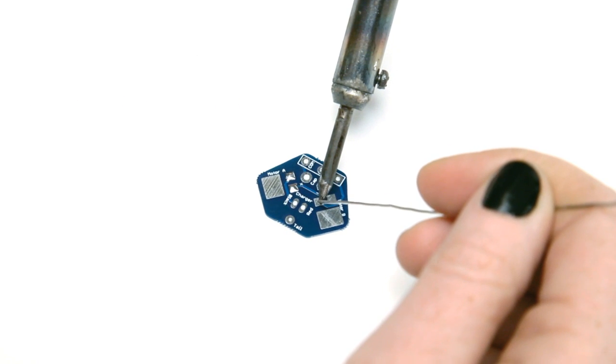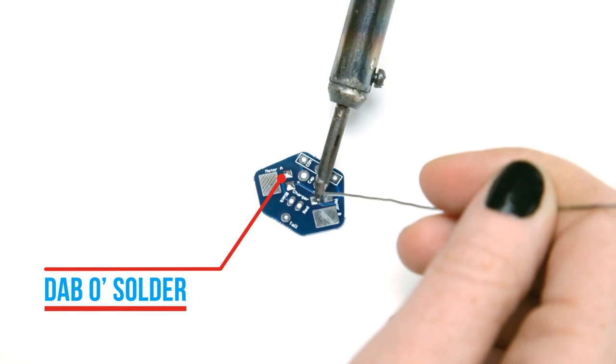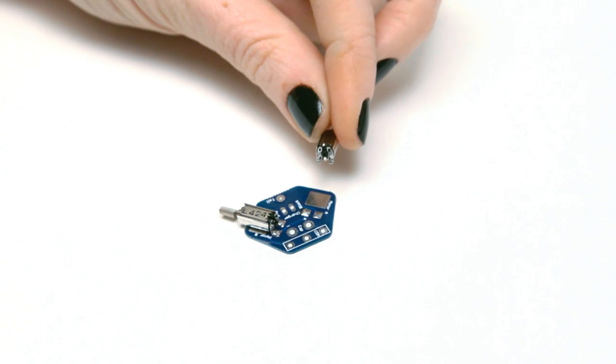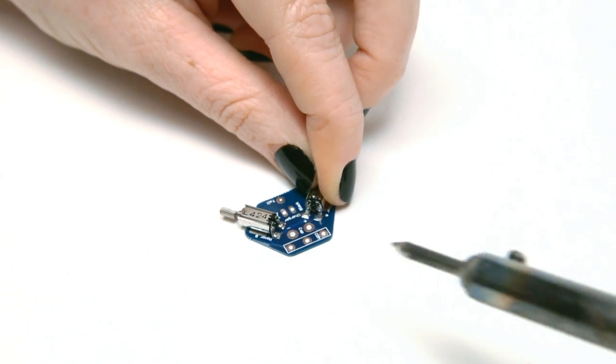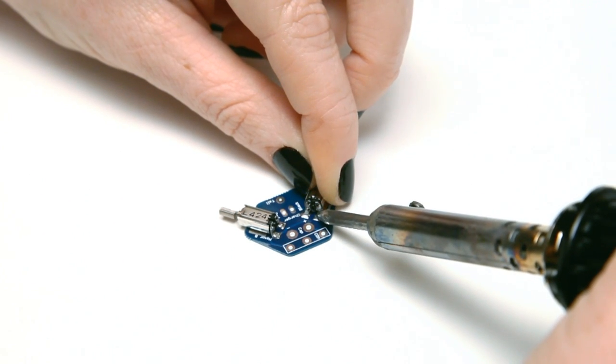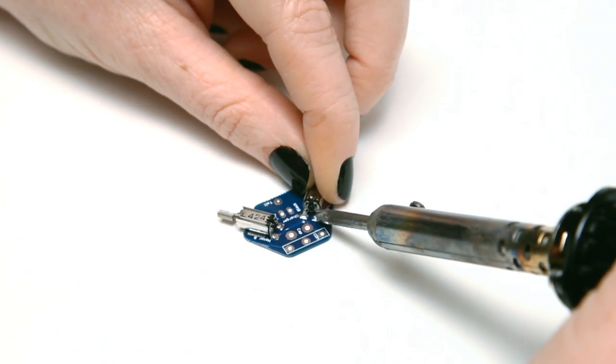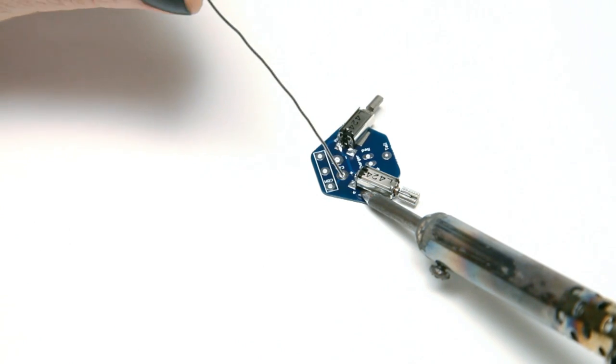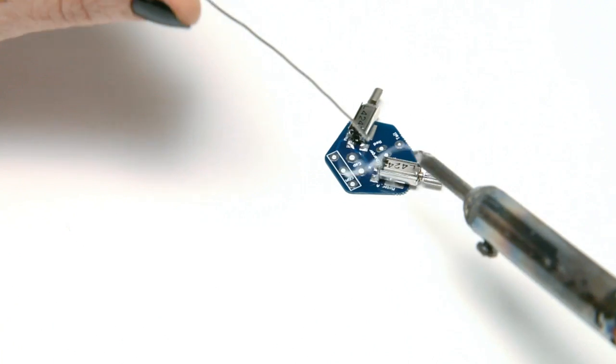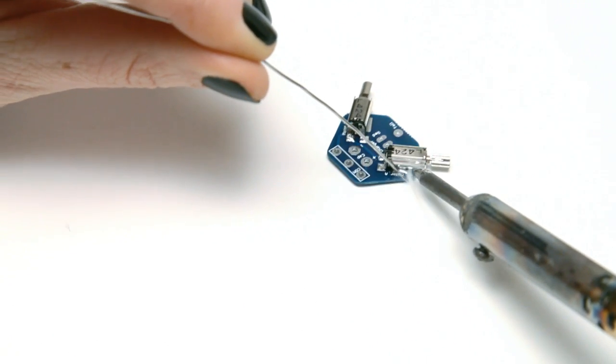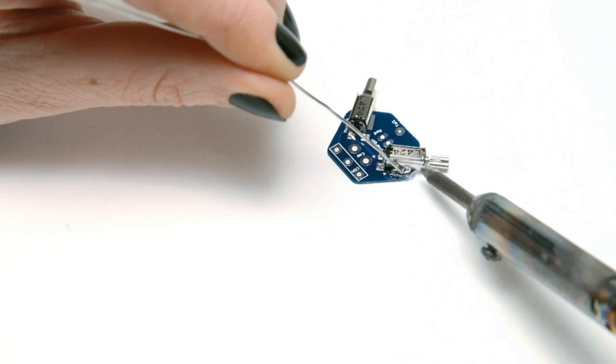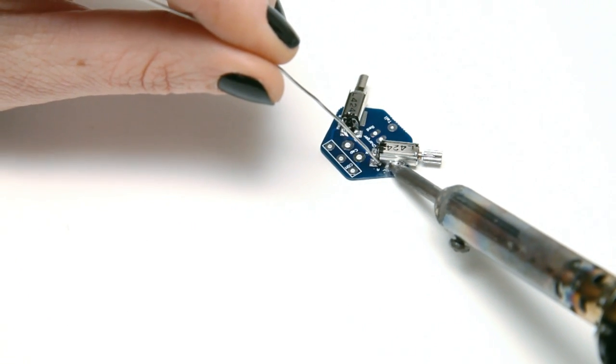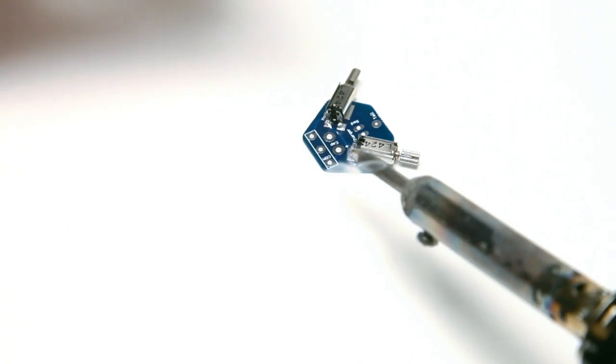Begin by adding a small dab of solder to each of the four motor pads on the printed circuit board. To affix the motors, hold each one in place and heat the tabs to melt the solder underneath. To add stability, make a structural connection with a blob of solder right in between the motor housing and the PCB. The trick is to work quickly to avoid burning out the motors with the iron. Position the iron so that it evenly heats both the motor and the large pad underneath it.